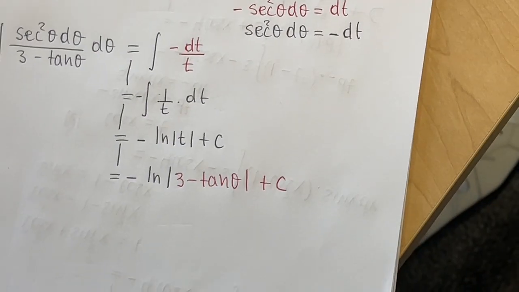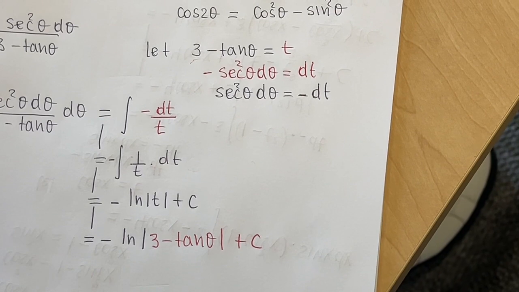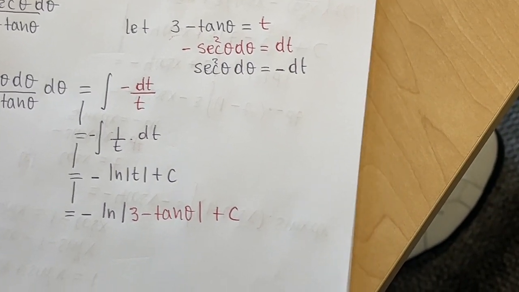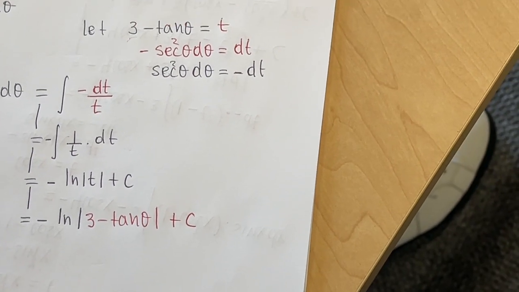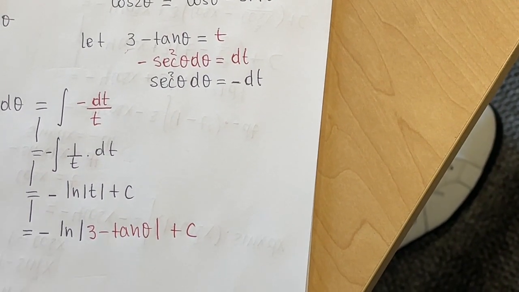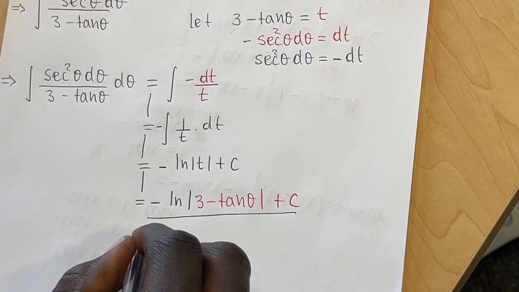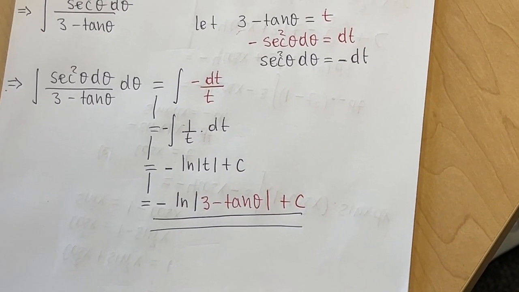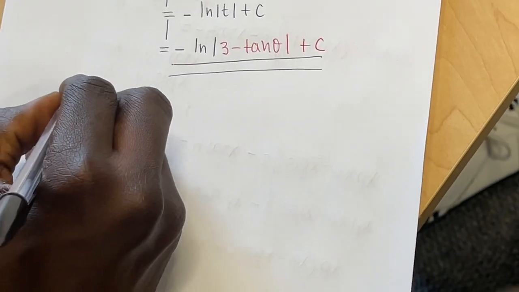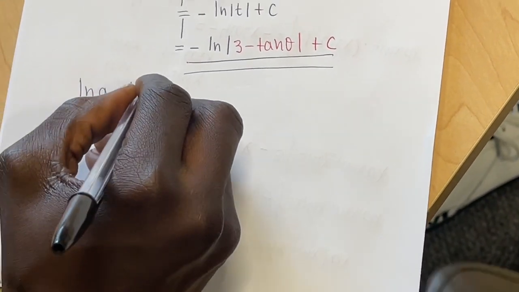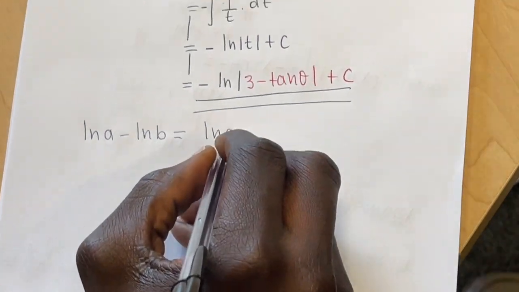But guys, if you really love math too much, remember also something you already did in the part on logarithms. You might stop here, you are fine, you're going to get 100%. But if you want to extend this, you can also do this. Remember, we have ln of A minus ln of B, this is just ln of A divided by B.